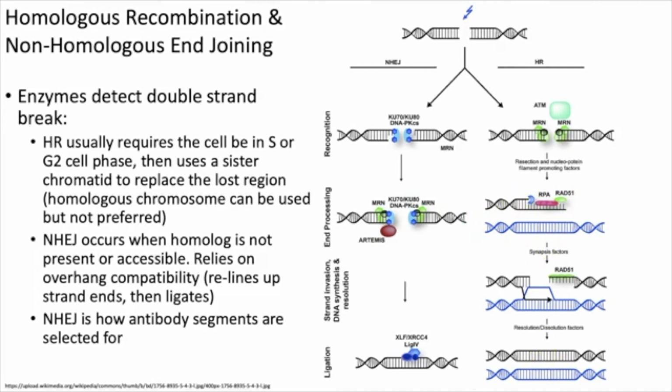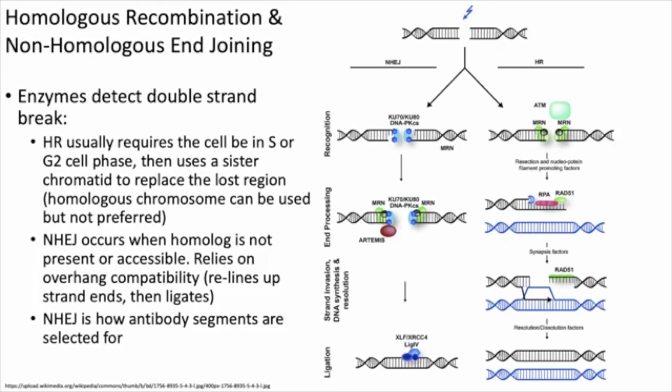Now, you can do that with homologous chromosomes. So if you have 1 copy from mom and 1 copy from dad, let's say the damage occurs in mom's chromosome, you can use dad's to fix that, but it doesn't always happen, because what are the odds? First off, you could have a mistake that way, because what if there's a mutation in dad or something? So now I've sort of replaced a chunk of mom's gene with dad's gene, so that's not ideal.